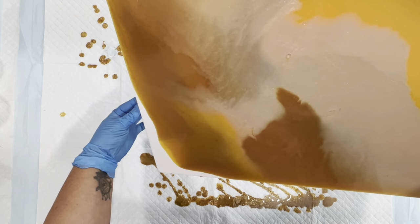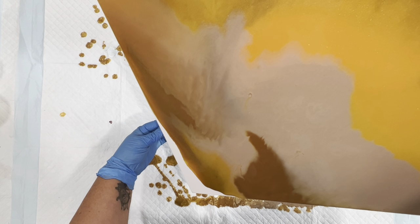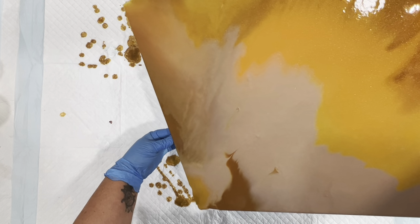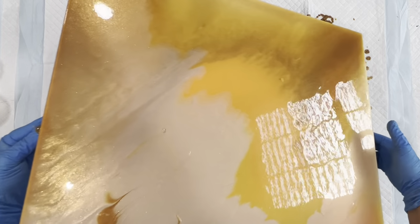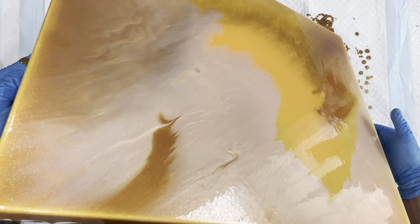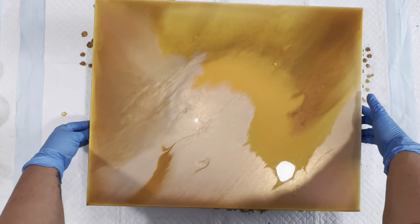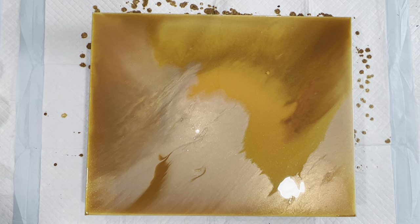As you can see, I am completely in love with using my Colourarte pigments as a background or base for other pieces, and that's what I'm doing here. I'm actually going to let this dry, but the gradient of color and the shadow effect and the bling is, I'm just in love with it, guys. I can't stop doing it. I've got so many ideas.